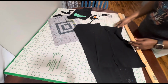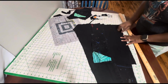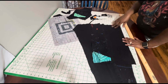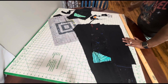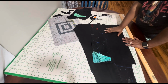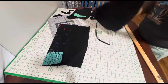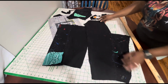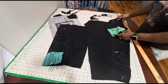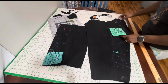So I think I might be good on the width of this, but I do want to make it longer. The width is good. So we're going to use some of the black jeans. I'm going to cut off a piece of the regular black jeans to make this one the size exactly like I want it to be. And whatever I need left to finish this one, I'll do the same. So I look like I'm going to be needing this piece right here, up in here somewhere.